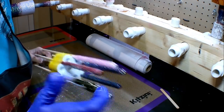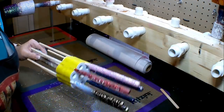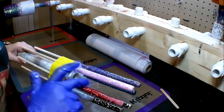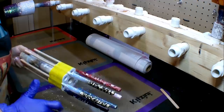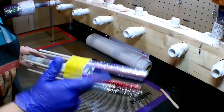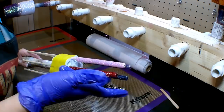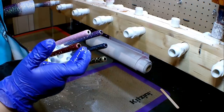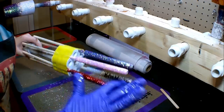I also want to mention, because I don't think that I mentioned it before, that these Papermate Inkjoy pens are refillable. You can find refills for them, but honestly, if you can't find the refills, buy a couple of blank pens, take the guts out of them, take the ink part out, and stick it into your pen once you run out of ink. These things are too pretty to throw away just because it's out of ink. So keep in mind that they are refillable, and you can always put another ink part inside of it.